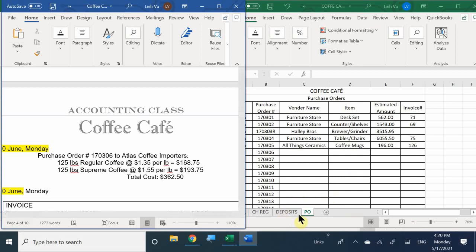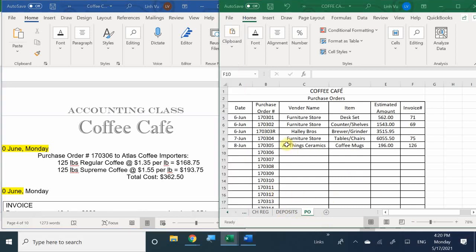So here I'm already on my purchase orders. Once again, today's date is the 10th. Who did we make a purchase order from? Alice Coffee Importers. Okay, importers.